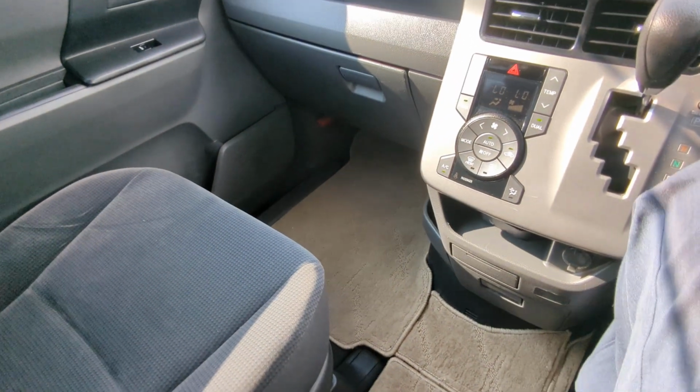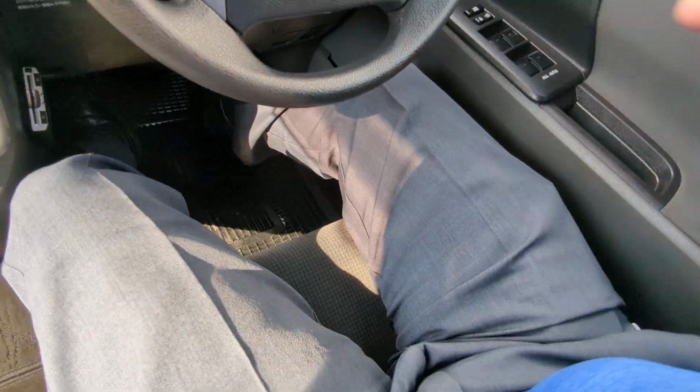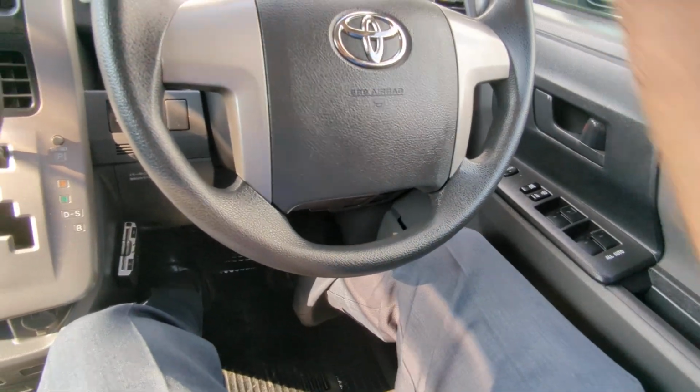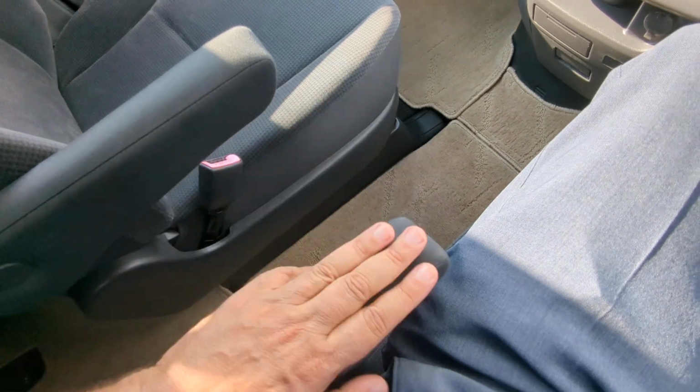That is your passenger space over there. You got your red road flare hanging out. Then this is the space I have on my side. The seat is now all the way back, all the way down. I am 5'11", as everybody loves knowing. I'm pretty comfortable right where I am, or I can slide this up an inch or two and still be comfortable driving. I'm not going to forget the armrests here.